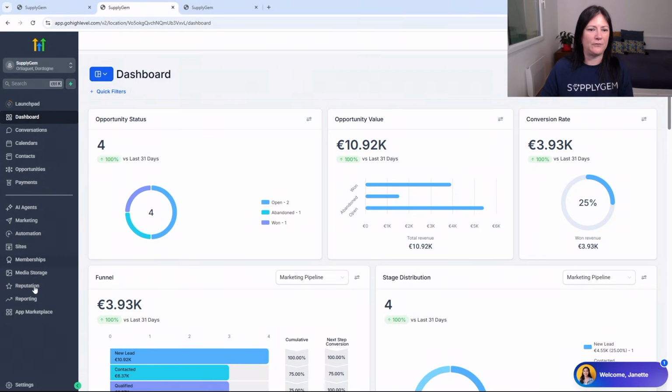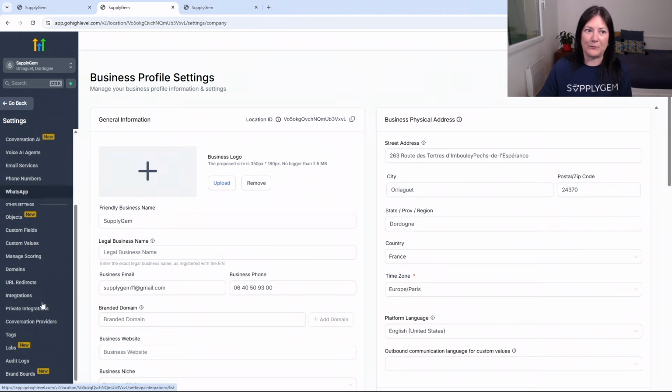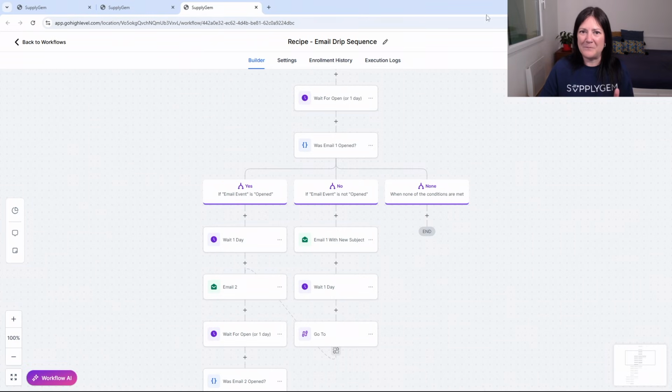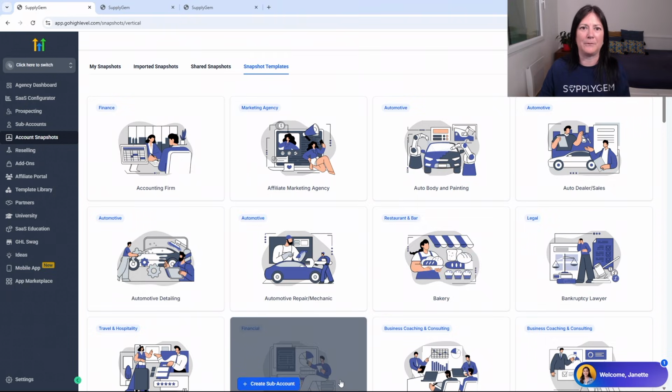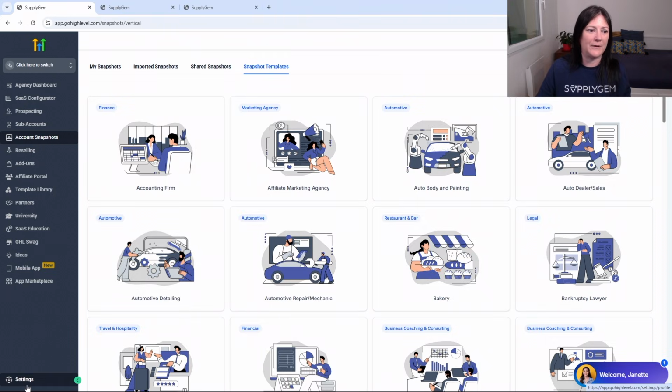I mean, these are the features just within the sub account. Then you've got all of the settings, there's lots of those. Then you've got automation, that's awesome, but it is complicated. And if you want to get the best out of this platform, you're going to need to know how to use it. And then you've got everything in the agency view of your account as well. And there is a whole bunch of features and a whole bunch of settings. So if this is the kind of thing that's going to make you break out into a cold sweat, then GoHighLevel may not be the right choice for you.